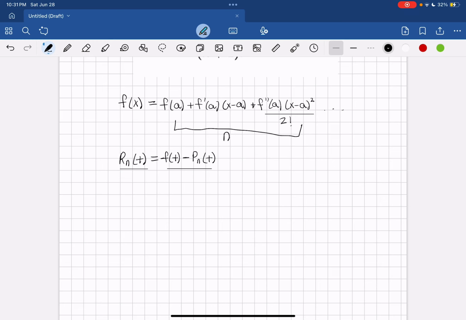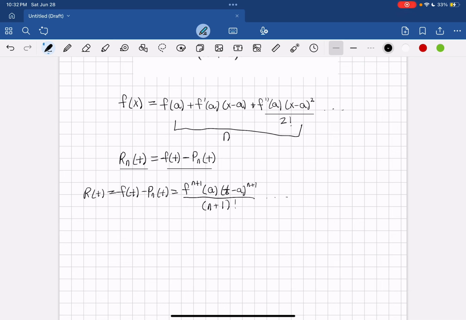Now to start, we can just evaluate the entire right-hand side by looking at the Taylor series, because f of t is just the infinite series, and p sub n of t is just the first n terms. So their difference, f of t minus p sub n of t, is just going to be the rest of the terms. So the n plus 1 term, the n plus 2 term, and so on. So what that's going to be is the n plus 1 derivative at a times x minus a to the n plus 1 over n plus 1 factorial, and so on. Well, actually, this x should be a t, because we're writing this as functions of t.